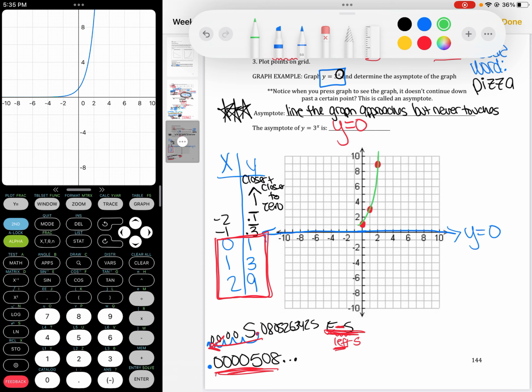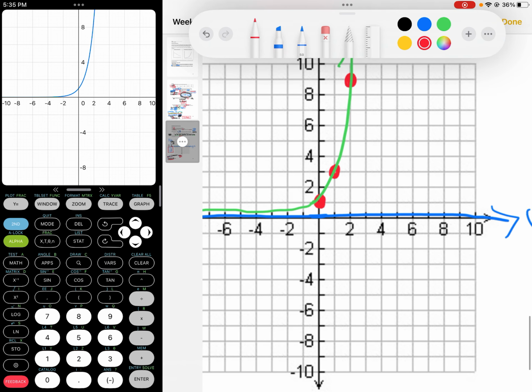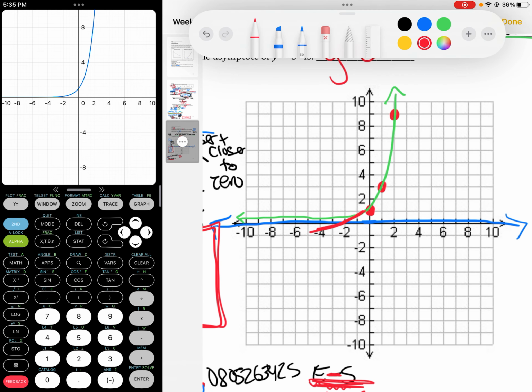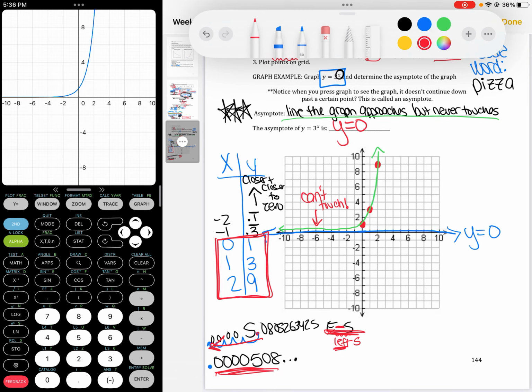And then, again, think about that definition. The graph gets close to the asymptote, but it can't touch it. So it's just going to kind of ride along the asymptote without ever hitting the asymptote. If your graph touches that asymptote, you will lose credit. Your graph and asymptote can't touch. It's the definition of an asymptote, so it would be incorrect if your graph is touching the asymptote. And that's how you graph it. So the rest of it is plotting the points, but it's finding that asymptote that's a little bit tricky.